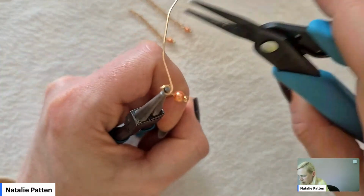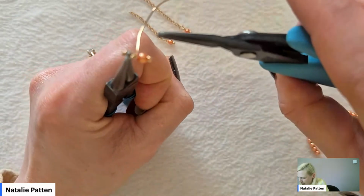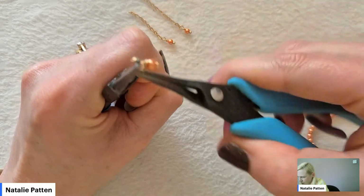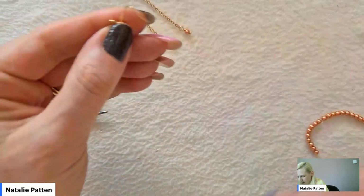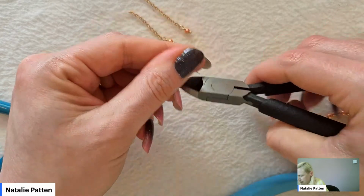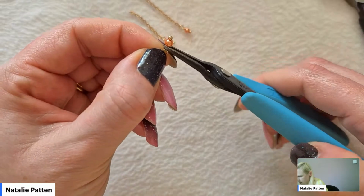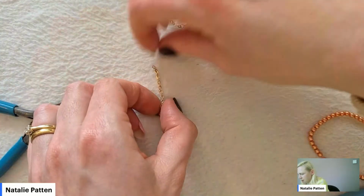Struggling to focus because I'm so close to the screen. And then half wraps. So around the back, around the front. I want to keep those wraps nice and neat, close to each other, so I do think it just depends on the angle in which I'm working, usually makes it a little bit neater. 2 to 3 wraps. Coming in to cut off nice and close. And either hold on to the chain where you just tuck that in. So now I've got my 3 dangles ready to go.